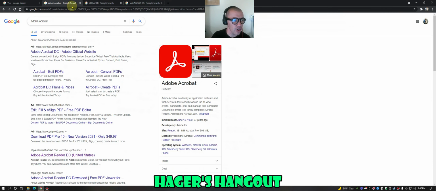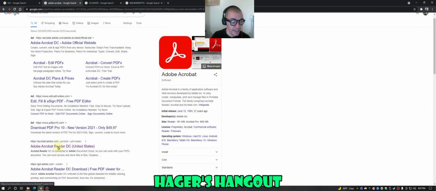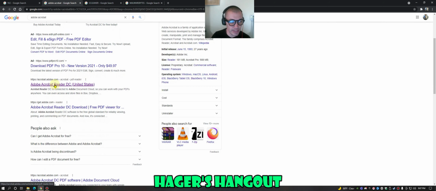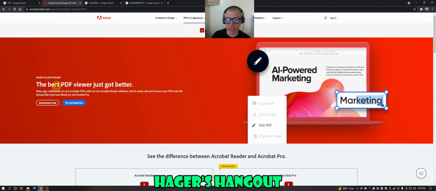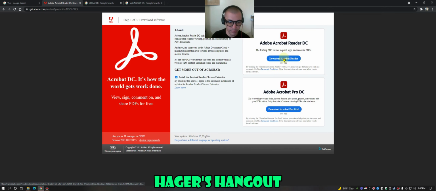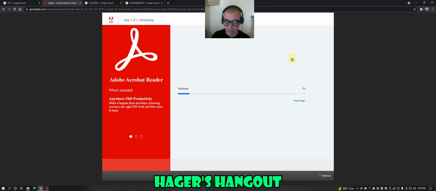Like Adobe Acrobat. If you work for a business, you're going to want to install this so you can read your PDFs. How you do that is you just download now, download the basic, because if you're doing pro, you're going to pay for it, or your business is going to pay for it.